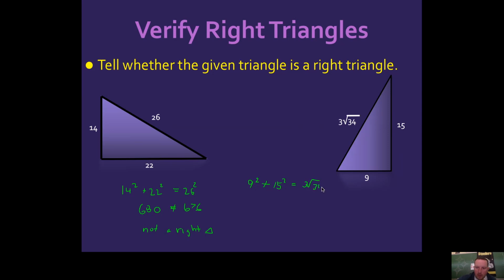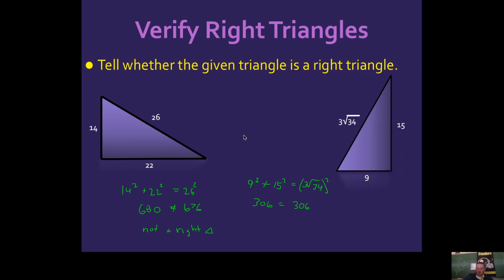Now, the other issue with this is typing this into the calculator. A lot of people make errors when you do that. This is simple. I'll just type that in now. 9 squared plus 15 squared. That gives me 306. Now, depending on how you type this in, you're probably going to get a couple different things because you're doing it correctly one way and incorrectly the other ways. Use parentheses. So put a left parenthesis, then do 3 square root 34, end parenthesis. Make sure you end your radical too, depending on if you have a new calculator or not. End that parenthesis, then square it. It's also going to give you 306.